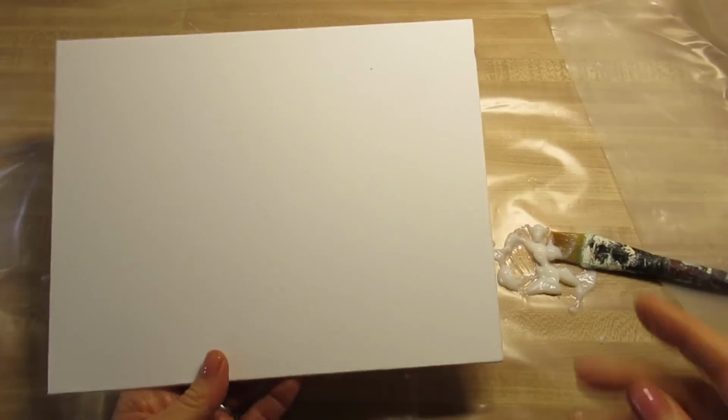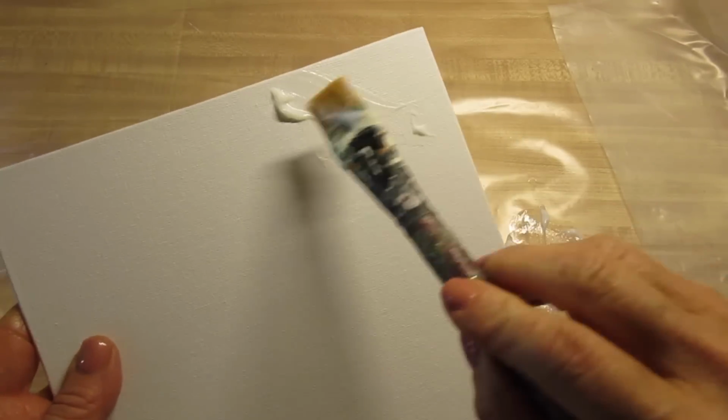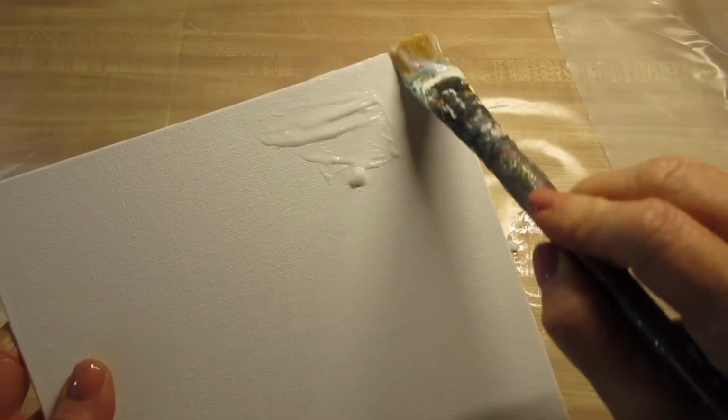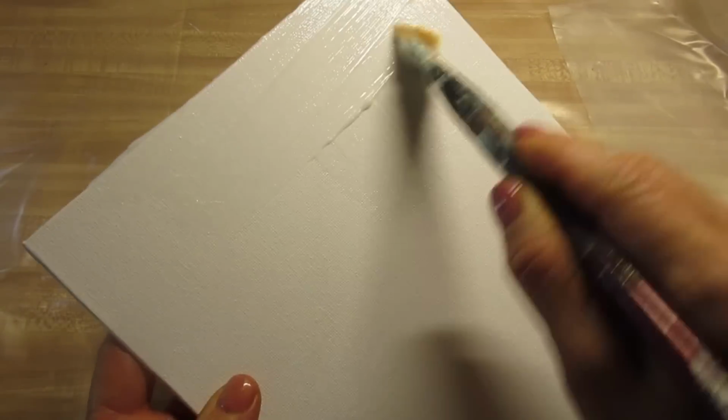Now this is just a canvas. If you're working on a box or some other, normally a flat surface, this is what this works best for. You can do the iron-on method, which is where you would cover your whole surface, and always make sure you have not too much decoupage glue, but some people have a very light hand and they try this method and say there were spaces where it didn't adhere properly after I ironed it.